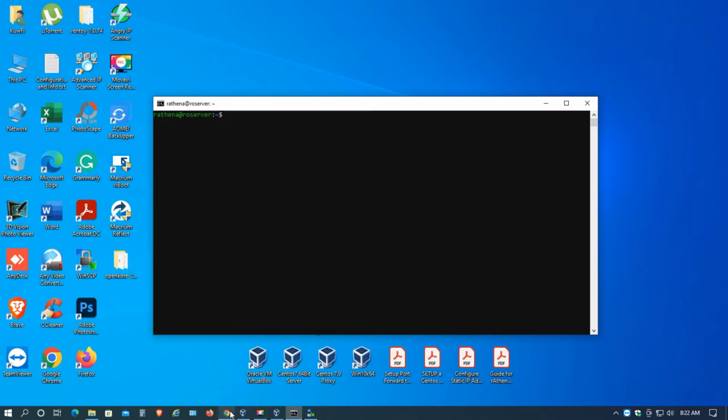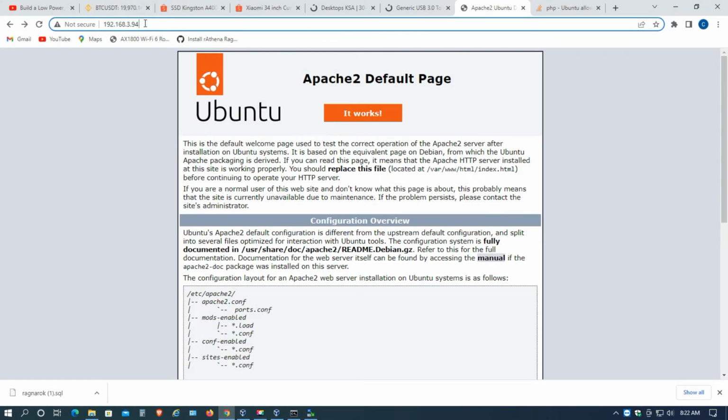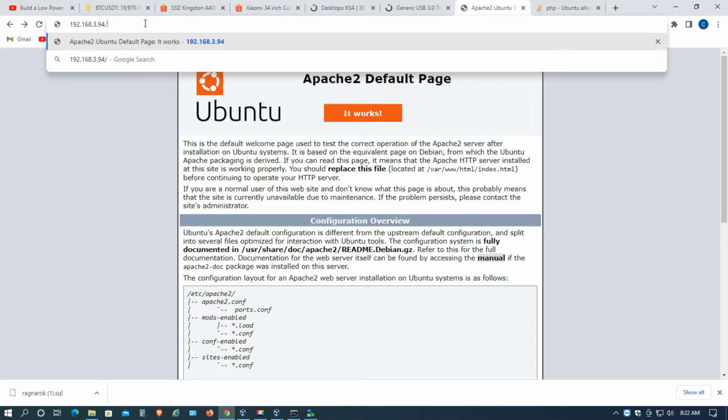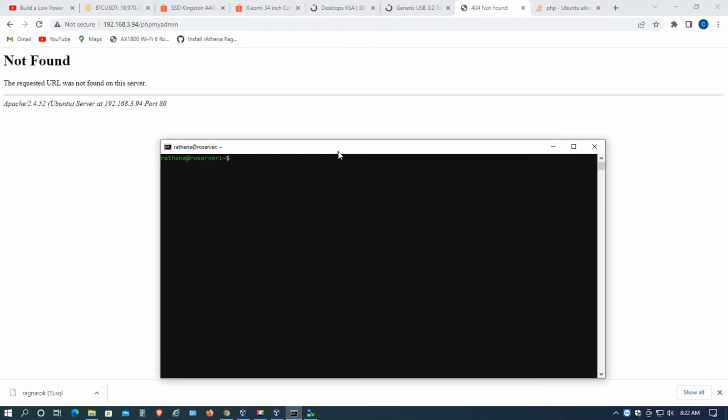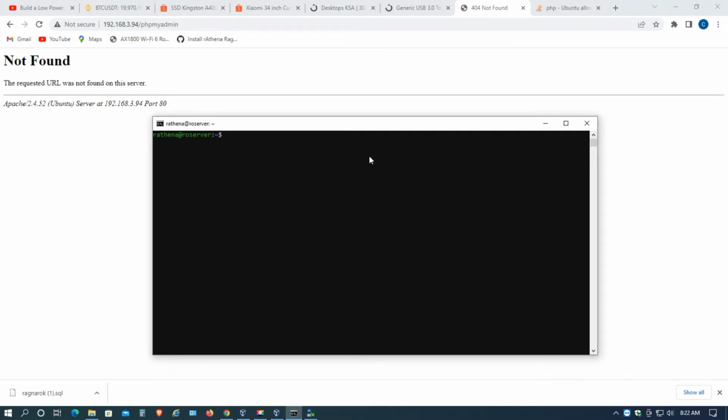So let's go to the next step. Let's check the phpMyAdmin. Okay, now you can see it has not yet started. So let's install the phpMyAdmin.